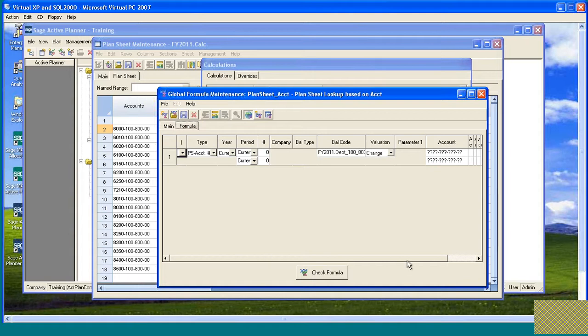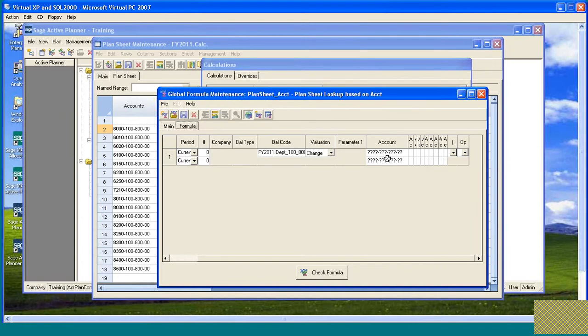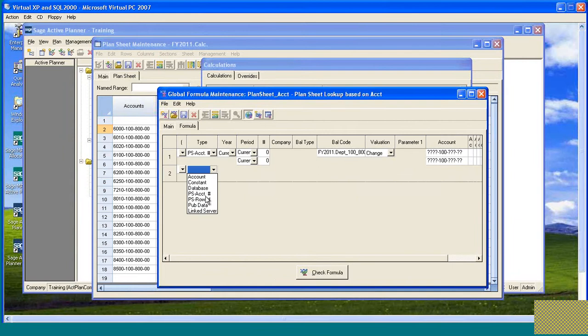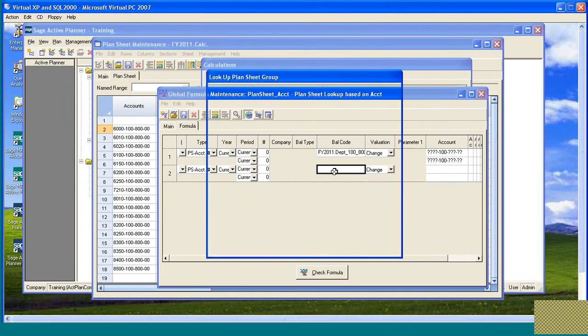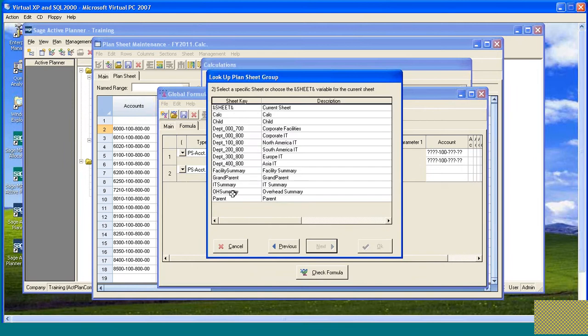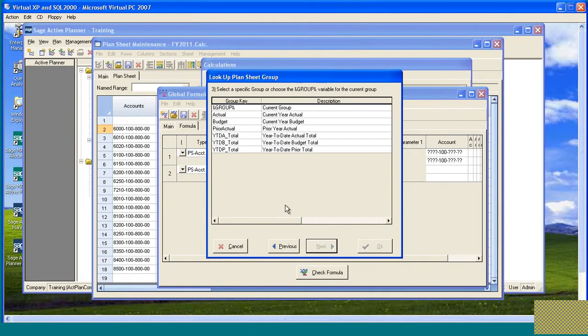So we can use a formula that says we want to go to department 100-800 and retrieve the values there, and that would be for location 100. And once we get the values from there, we want to add another row where we are doing a similar plan sheet lookup coming from department or location 200.